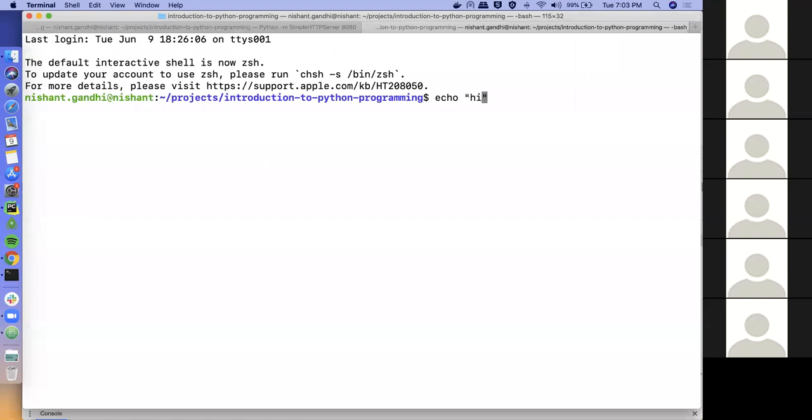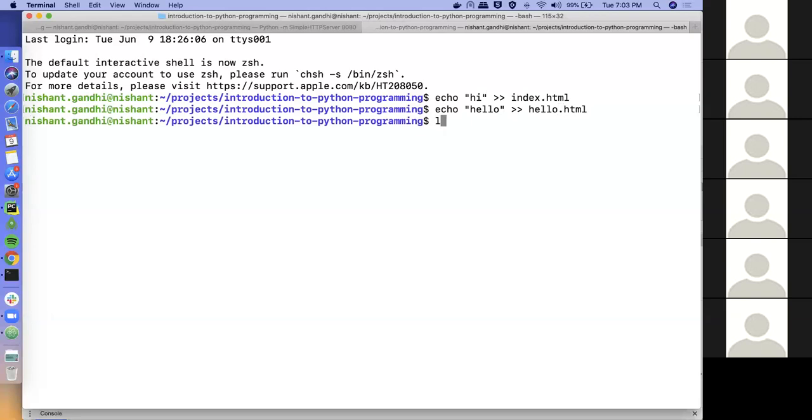By default, whenever you do a GET request to a web server, it always looks for this index.html file in your host directory. And as soon as it finds index.html, it will just send index.html. You don't need to tell it to give me index.html. So I'm going to create index.html, and I'm going to create another one called hello.html. So there are two files right now here.